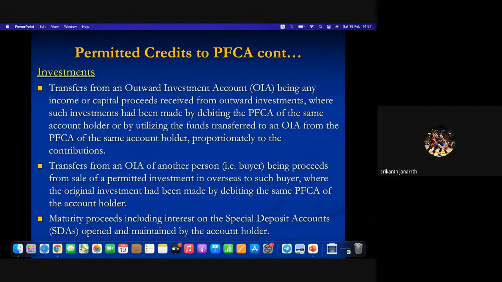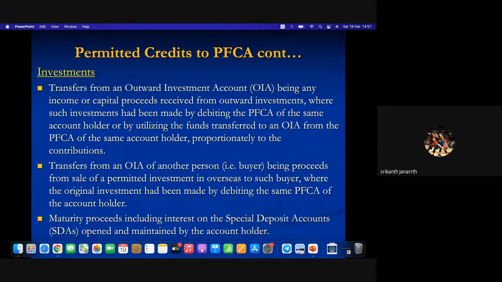So when you are buying securities, if the company whose shares you bought goes up in price, there are other investors who want to buy. One of your friends who also wants to invest outside Sri Lanka knows that you have already invested in Google shares. He asks, are you selling the Google shares? Now you want to sell it. Instead of selling to anybody else, you will sell to a known person. So you will sell your Google shares to the other person, who is also a Sri Lankan wanting to invest. He will send money from his OIA account to your PFCA, being the sale proceeds of your shares. So that is what it meant, right?